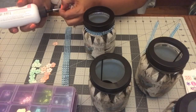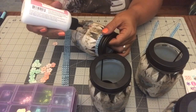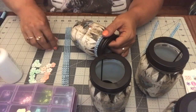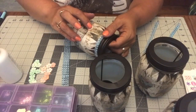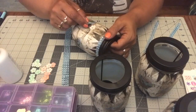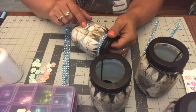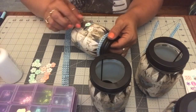Goes there. That's probably a little way too much. Okay, and then I'm going to take a darker one of the little blue, and maybe stick it here, or you can put it here, but I think I'm going to put it right there.